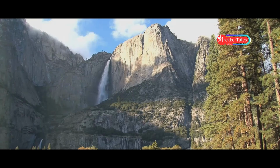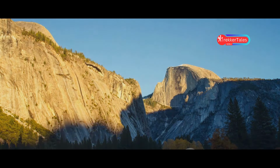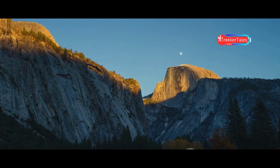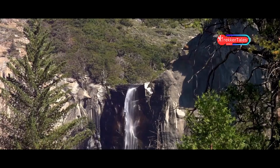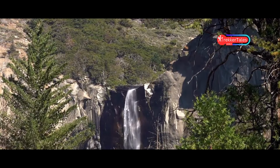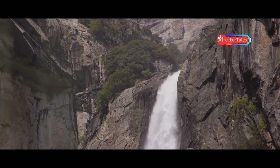Our exploration begins in Yosemite Valley, a glacial valley carved by the ancient Merced River. Enclosed by towering granite walls, the valley floor is a verdant tapestry of meadows, forests, and the winding river itself. Here you can witness the power of nature firsthand at the base of Yosemite Falls, one of the tallest waterfalls in North America. The valley offers something for everyone, from leisurely strolls along the banks of the Merced River to challenging hikes with rewarding views.